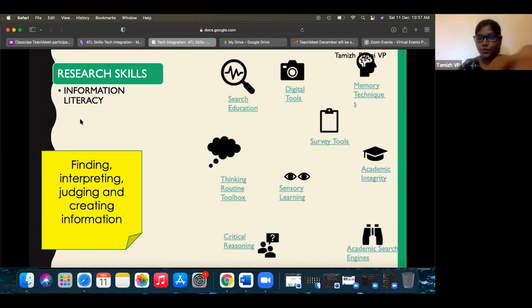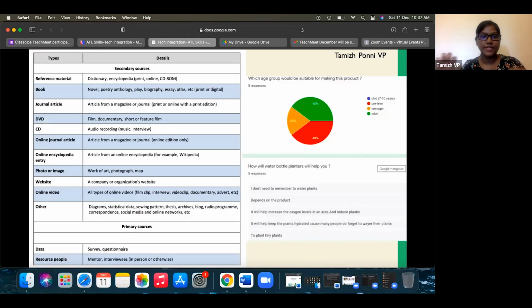So there are different other tools that are here. I'm just leaving it for now since we are running out of time. I'll quickly move on, and then you can explore it when you're free. This is one of the examples that I have taken from a student portfolio where the student has put the types of materials, and then what kind of secondary resources. So this is how they know what is primary resource and secondary resource when they do a research.